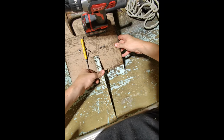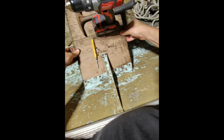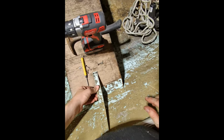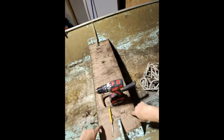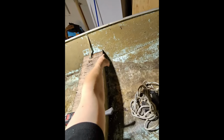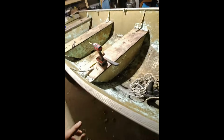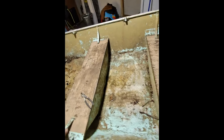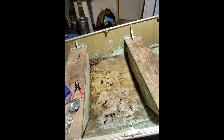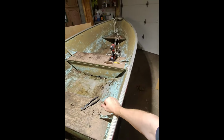So they're very important to keep the distance. You can see how this one's shifted, and the whole board is shifted, but it would be similar if these guys need to be moved in a tiny bit. So these are going to be templates, so I know how close together everything would have needed to fit hole to hole. Same for up here. So never remove these. These are actually structural pieces of your boat. I've learned that from other YouTube videos. So just a couple of quick tips.